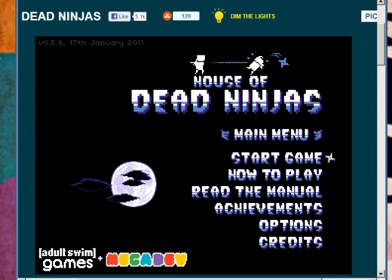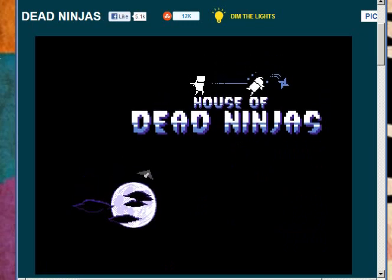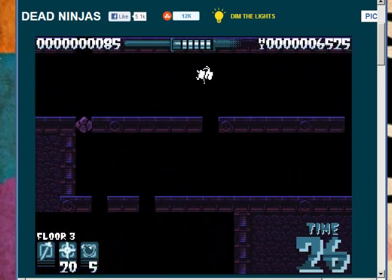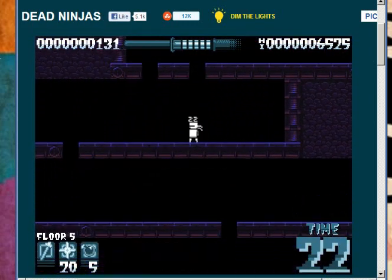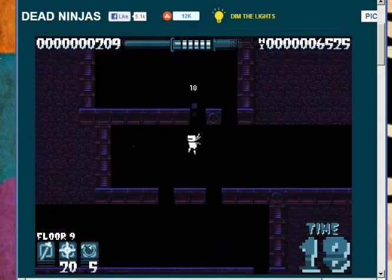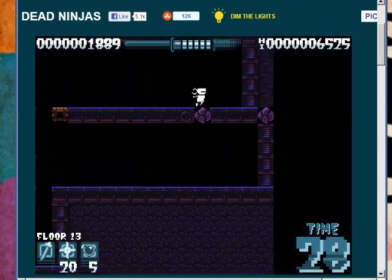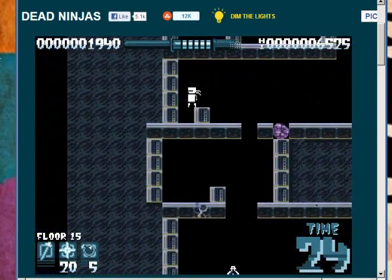I'm actually doing this using a joystick in X pattern, but I'm just gonna go through this real quick so you can see what the game looks like, so you can see how far the project's come since its original conception. The idea is that you're a ninja and you're alive, and there are other ninjas that are dead, and you have to get to the bottom of this tower before your time runs out.